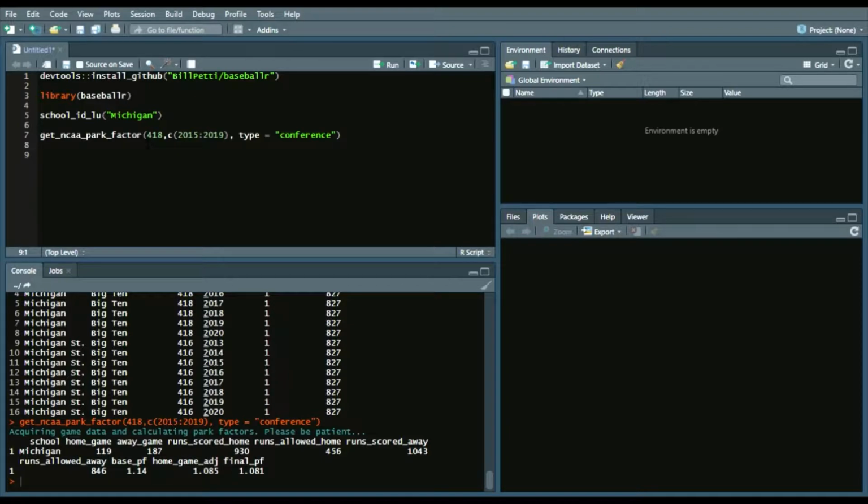I think one year he had a slightly above league average ERA, but because of the park effects, he actually was an above average ERA plus pitcher because he played in such a hitter friendly environment. So again, this is useful for calculating that kind of stuff. So calculating ERA plus, weighted runs created plus, all the plus stats that require park factors.